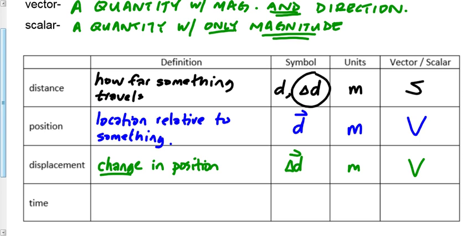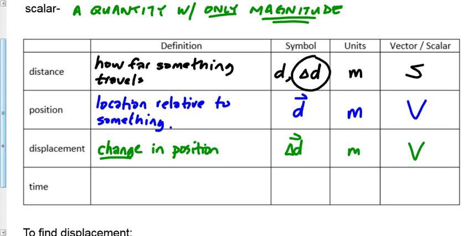And finally, time. Man, I'm not going to define time. You look up time in the dictionary, you're not going to find a good definition for time. Time is that thing that, listen, we all know what it is, right? Everybody knows what time is. But I challenge you to come up with a good definition for time. I can't. I've tried. How do you define time? We all know what it is, so we're just gonna leave this one blank.